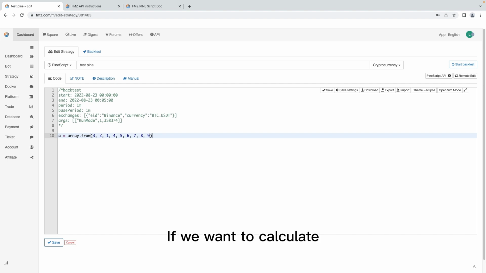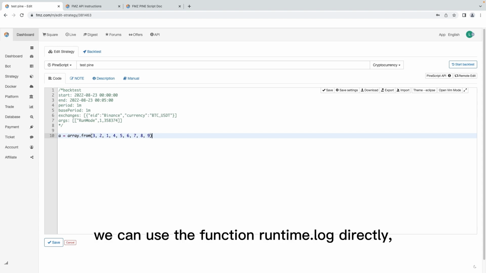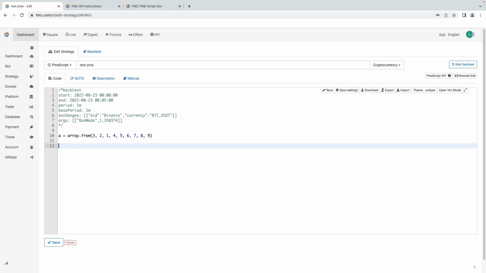If we want to calculate the average of all the elements in this array, we can use the function runtime log directly. Call the function array avg. Pass in a here.